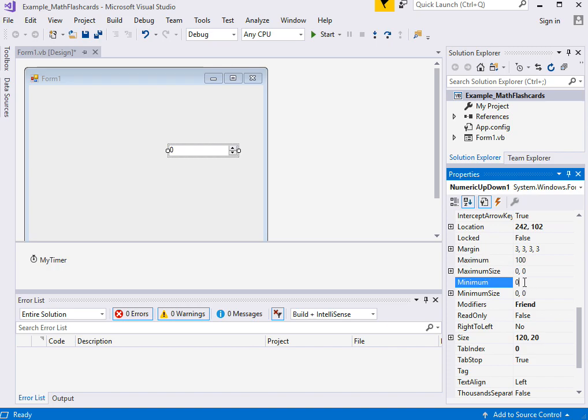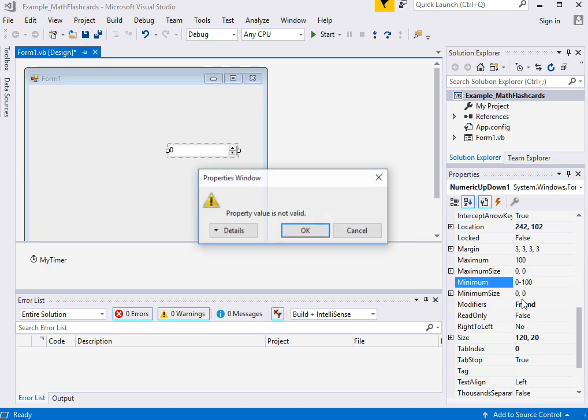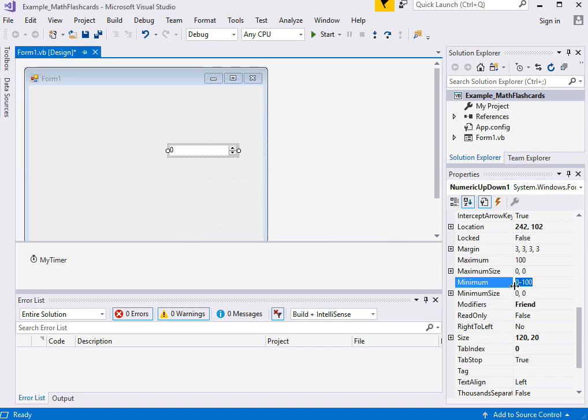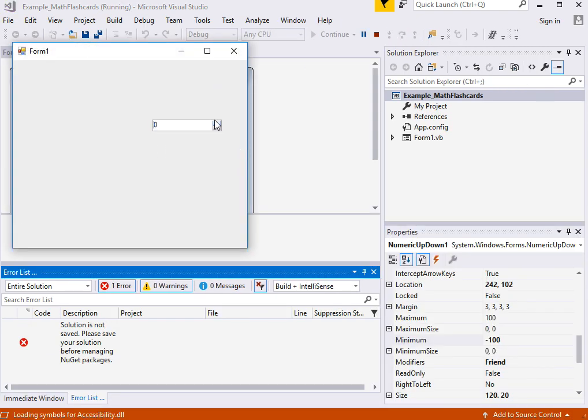You could change this. We could make the minimum negative 100. So now if I start this, I can go positives, and I can go negatives.